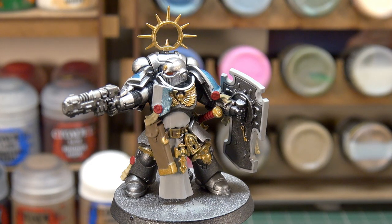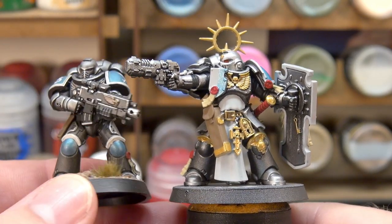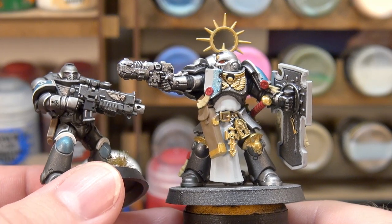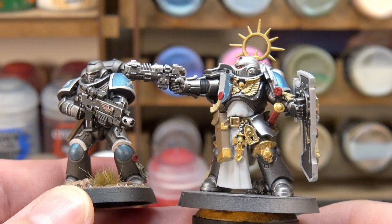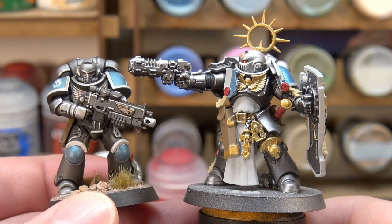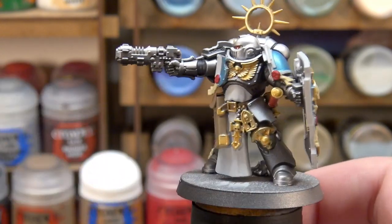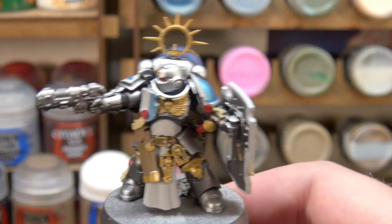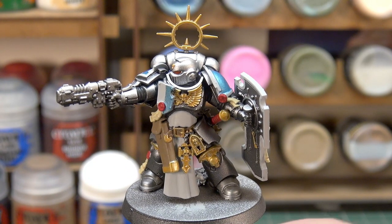So if I bring in a member of the previous set, you know, he's a bit duller, the eyes are red, but they're just a bit quieter, and the blue and the silver is more the focal point of the miniature, and using some highlighting to accentuate that a bit really brings that out. So what we're going to be doing now is the longest step required to do this.